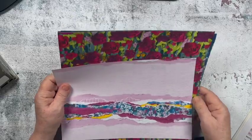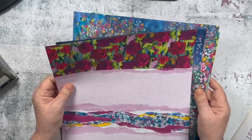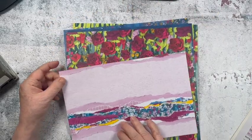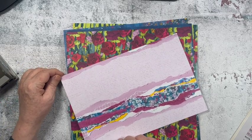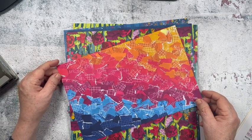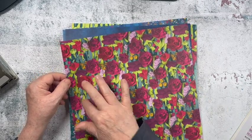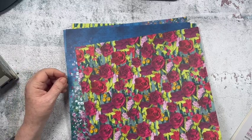Let's have a look at the Designer Series Paper — it's a 12 by 12 set and you get 12 sheets, two each of the double-sided designs. This one has a similar pattern on both sides. You get beautiful Fresh Freesia, Berry Burst, and Azure Afternoon — one of the new colours. On the back there's a torn paper design in nice bright colours. This one looks super busy, but I'll show you how I've used it. Using small pieces or popping some vellum over the top is a really great way to use paper that's really busy.